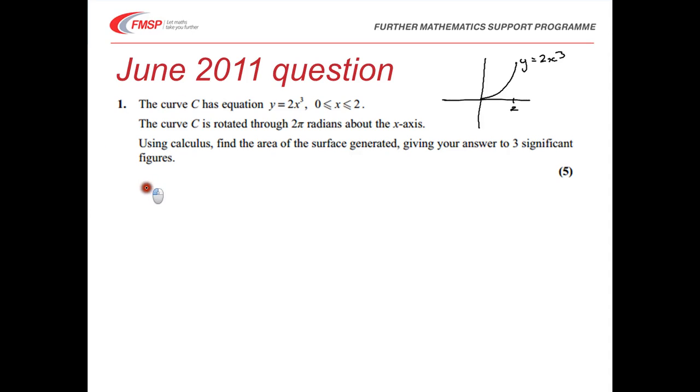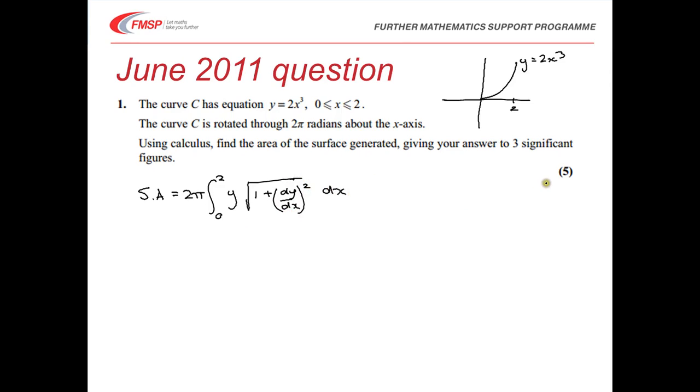Okay, so there's a standard formula for this. So the surface area that we'll get here, we need to take 2 pi times the integral, so in general it will be between a and b if our curve is defined between x equals a and x equals b. So for us it will be 0 to 2, and it's the y coordinate in terms of x times the square root of 1 plus dy by dx all squared, and that will be another function of x integrated with respect to x.